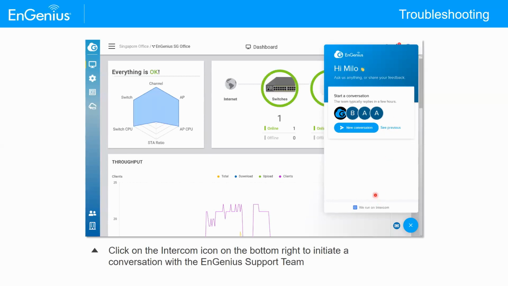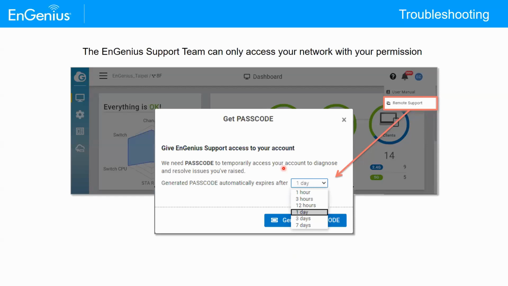And if you really need help, let's say you're new to the Wi-Fi environment, you haven't deployed any, or it's your first time deploying Wi-Fi, and you really need support, remote help, you can generate a passcode on the system. And then here on the passcode system, you can select the duration, how long this passcode will last, 1 hour up to 7 days. And then once you have generated the passcode, you can pass this on to support, and then support will be assisting you. They'll be accessing your account remotely, depending on the duration you set. Afterwards, we'll be able to see what's going on in your network.